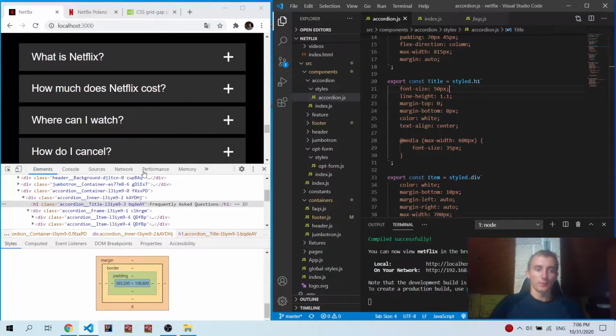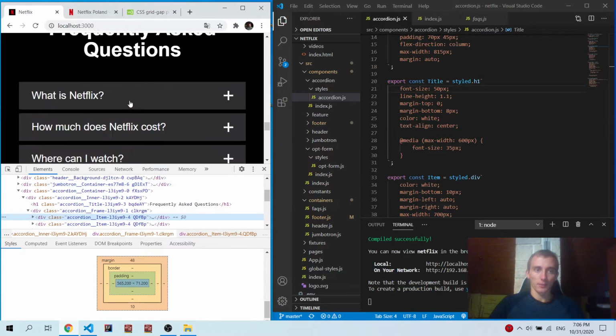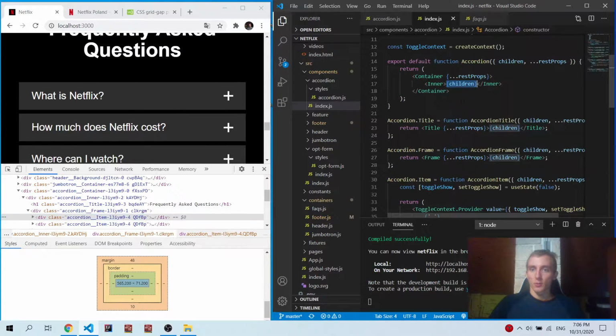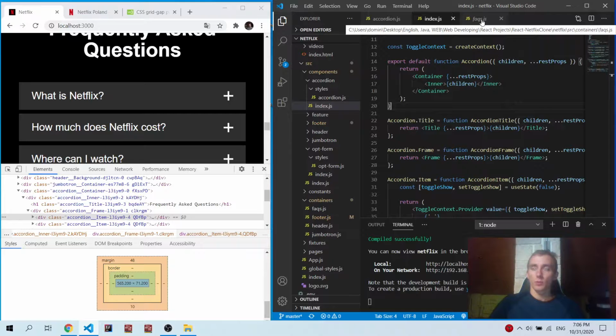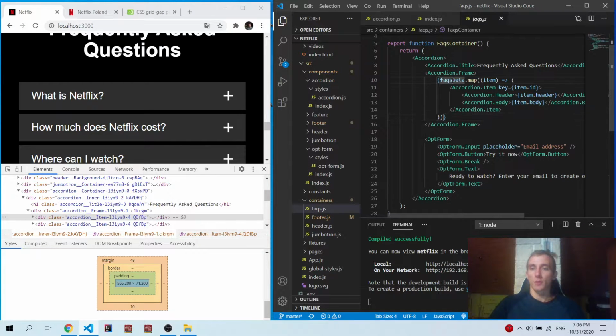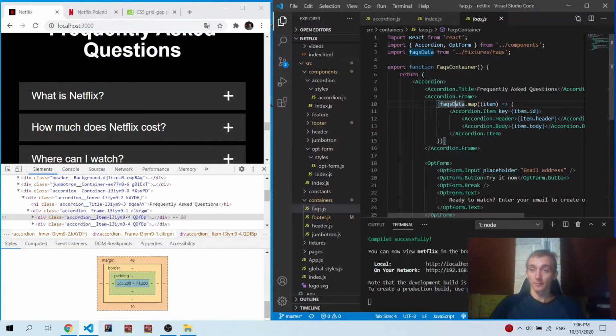Okay, so then we have the items. The items, as you can remember, was mapping through the FAQs data. So basically we go to the JavaScript world with curly braces, FAQs data mapping, and this is a function map that takes item in braces and then arrow function that returns accordion item.